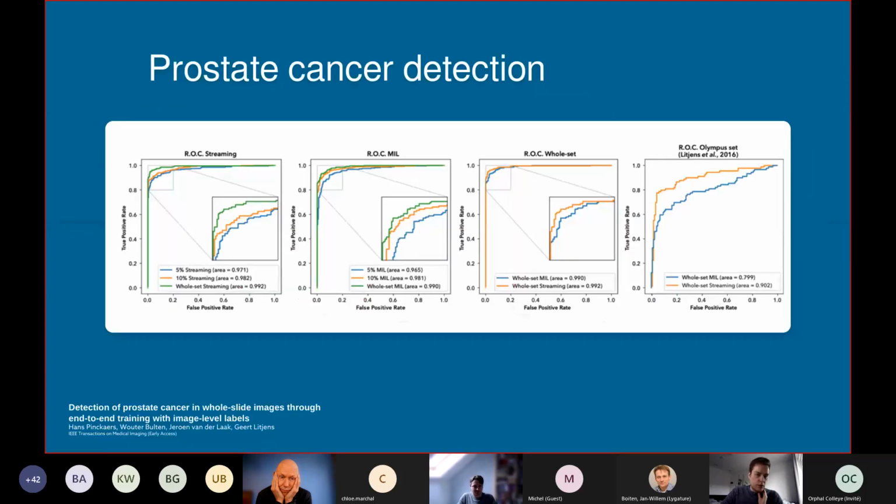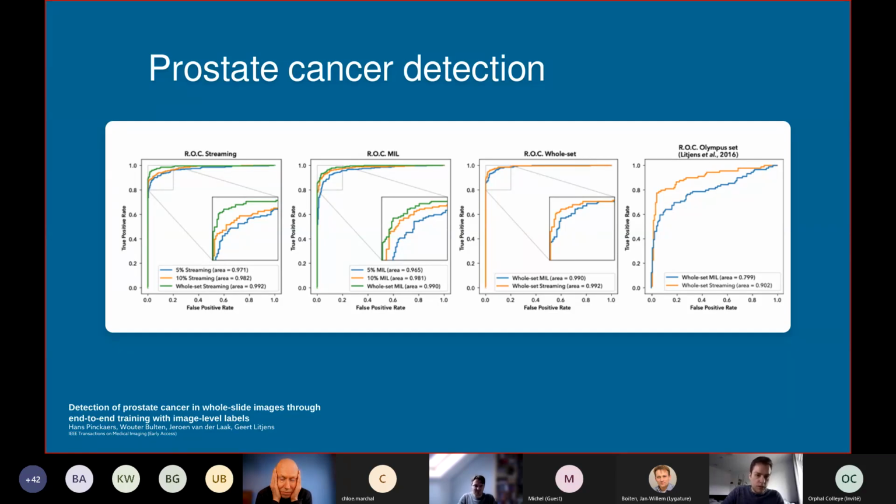In terms of performance, they computed the ROC and AUC curves and compared it to MIL. In general, what you can see from these curves on the left side is that they tried using the streaming algorithm with only 5%, 10%, and the entire data set, and you can see that it still scales well, and even at a relatively low amount of images, it still performs quite well.